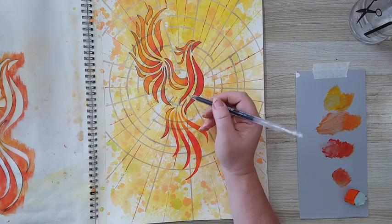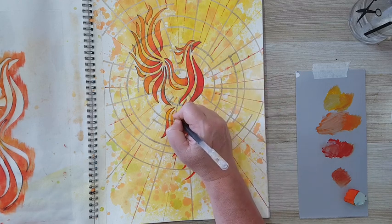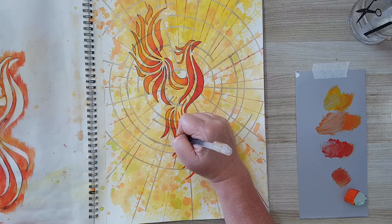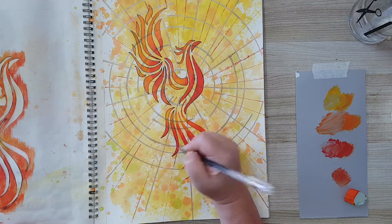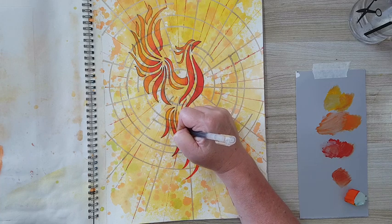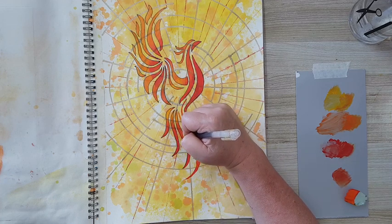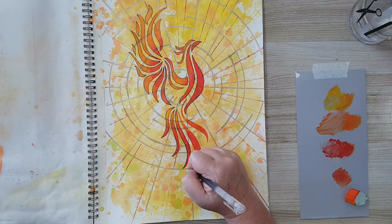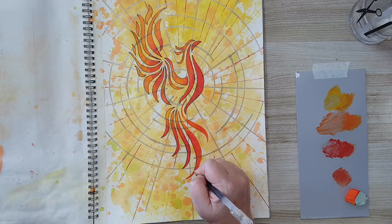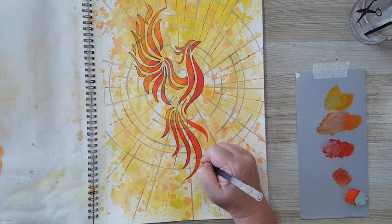I picked a gel ink jelly roll pen — this is from the cheap store. I've taken black and I'm just doing the contours of each shape. If you don't feel comfortable tracing the shapes like so, you can always take your stencil, put it back, and use the stencil as a guide so you're doing the same lines without worrying about missing something. You can pick any kind of fine marker that works for you — it doesn't need to be a gel ink pen.